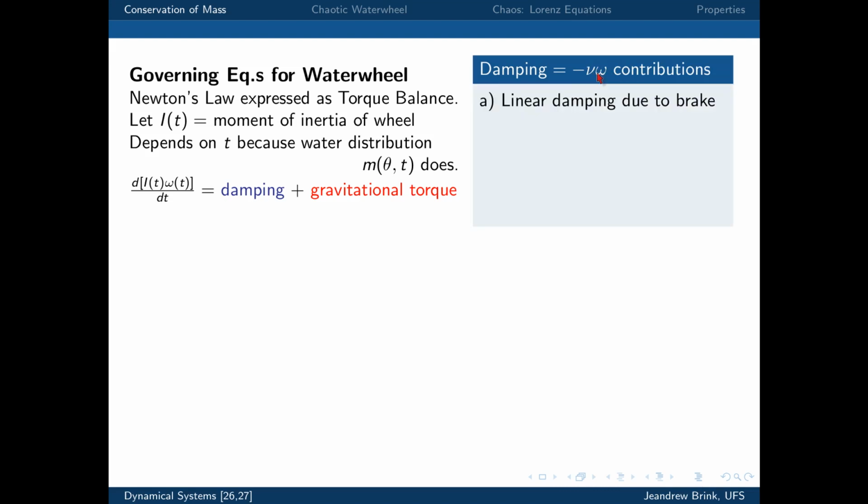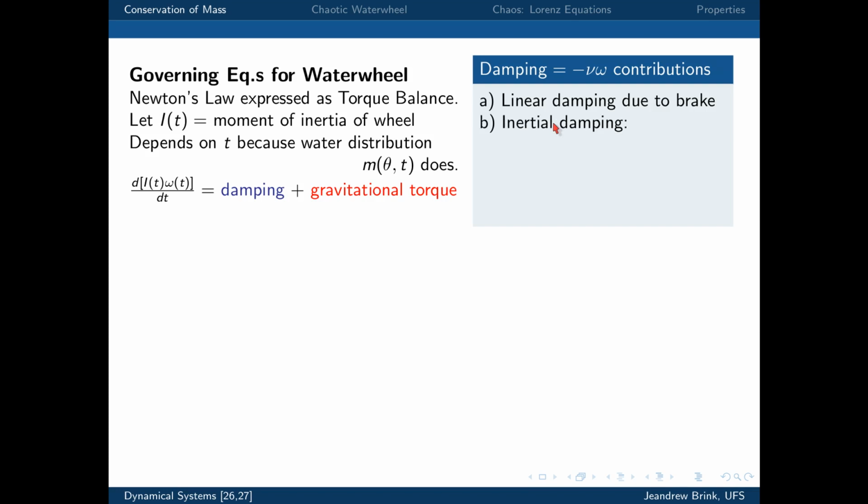So the contributions are, one, we have this wheel rotating around an axis, and we've got a brake on here that we can set. So we can actually add friction. That's the one thing that slows the wheel down. But there's another thing that's more subtle, and it has exactly the same contribution, but it's worthwhile mentioning.